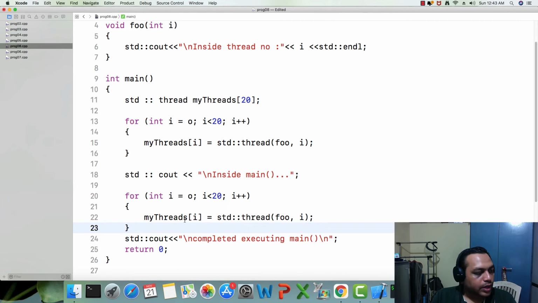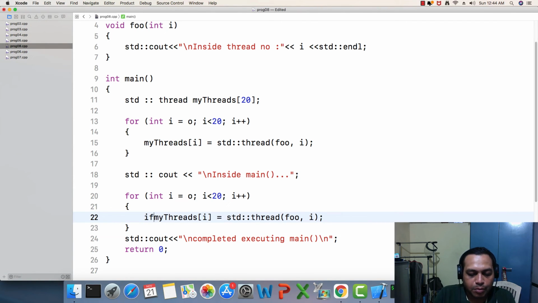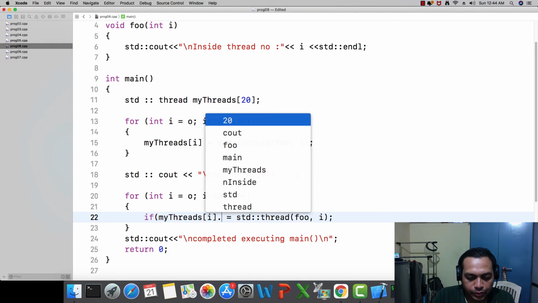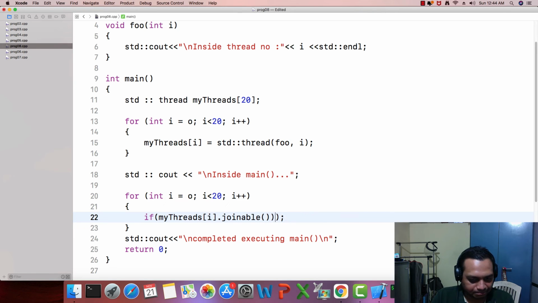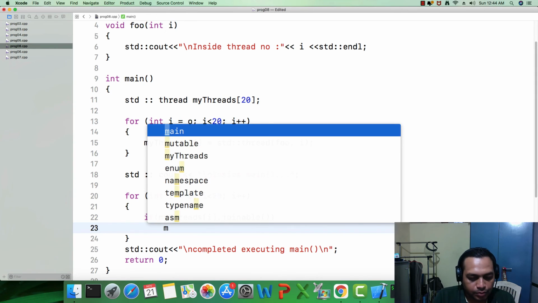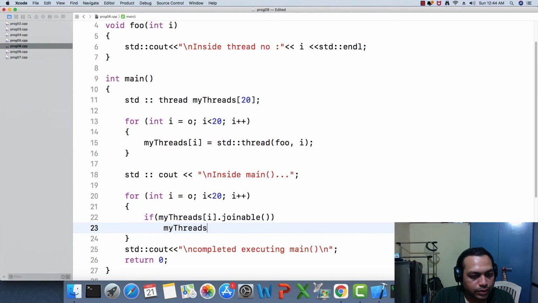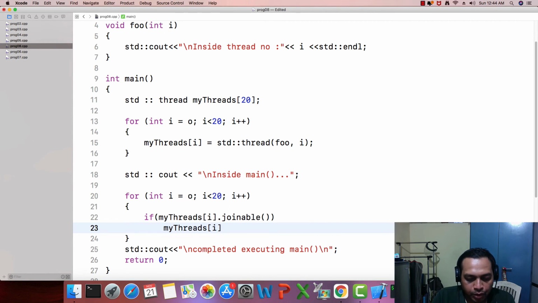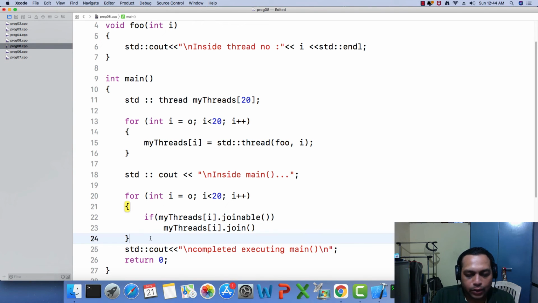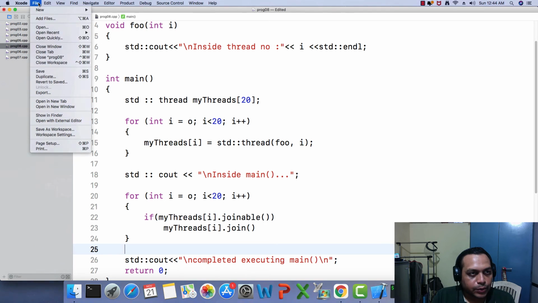Okay, so here I'm going to say if my threads of i dot joinable, so it is going to return a boolean true or false, then my threads of i dot join, and I can go ahead and save this program.